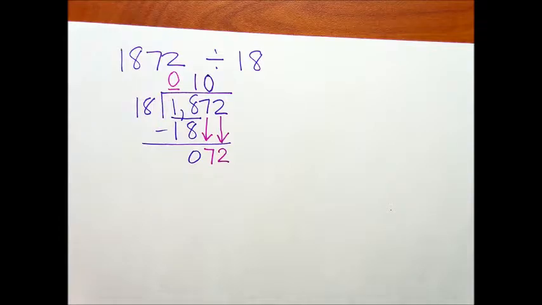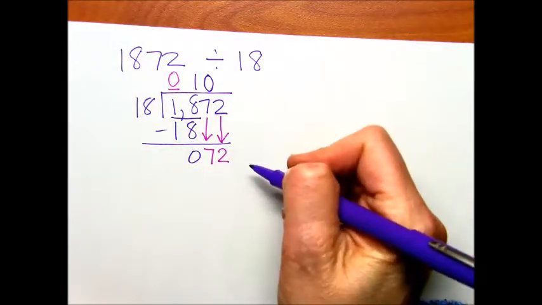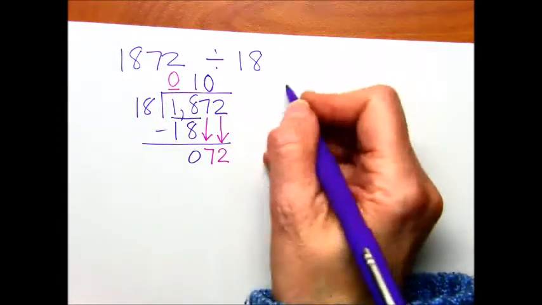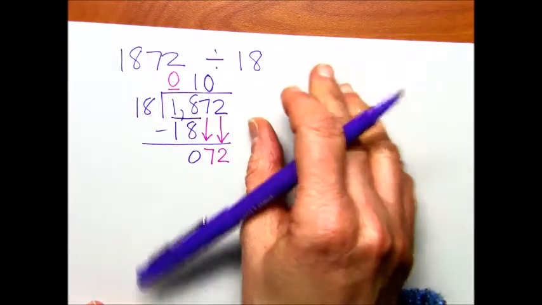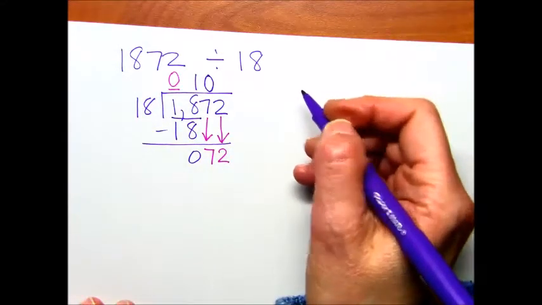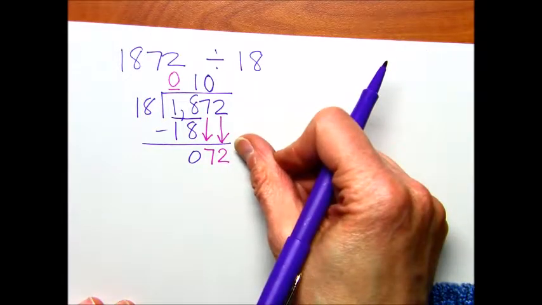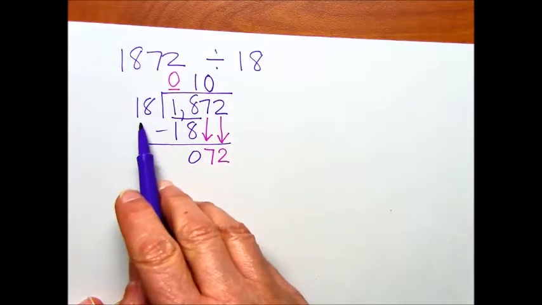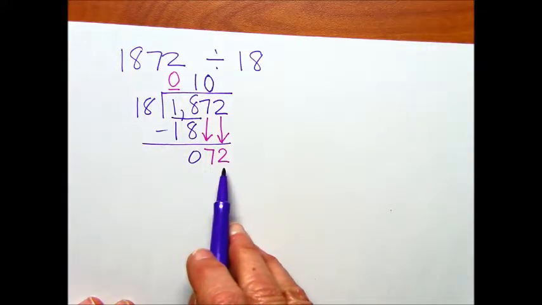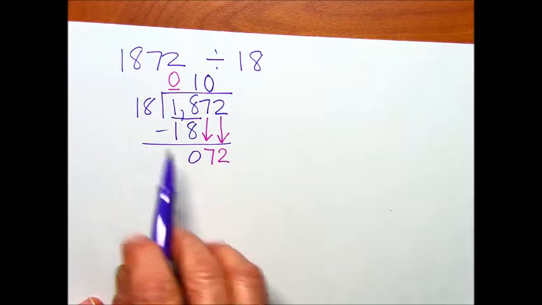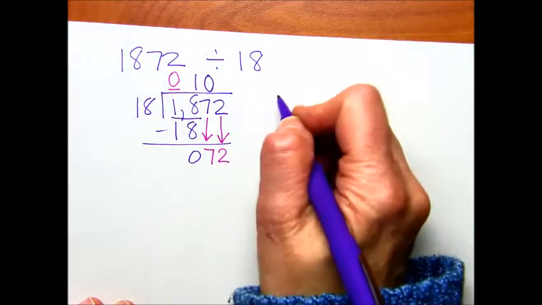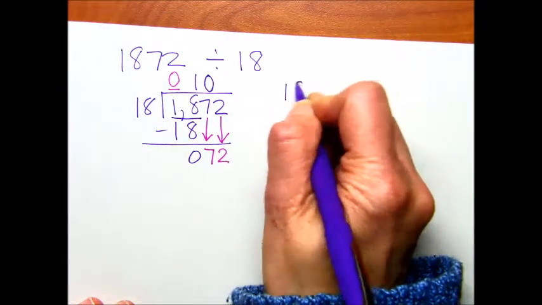Okay, now we're thinking, how many times does 18 go into 72? Maybe you don't know offhand, so you need to do a little guess and check on the side, and that's often the case with a lot of division problems. So I'm just going to do a little estimating first. If I round this to the nearest 10, that'd be 20, and if I round this to the nearest 10, that'd be 70. And 20 goes into 70 at least 3 times. That'd be 60. So I'm just going to do a little guess here and do some multiplication.